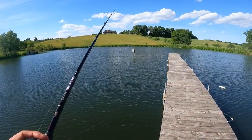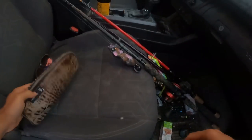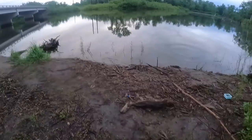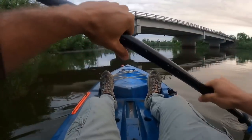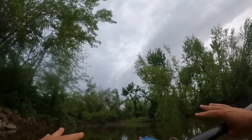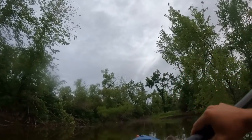Now we just need better fish, which might require me to get away from a pond. It's time for a lure rescue. And if we can't rescue, we'll just fish anyway. Let's go. I woke up at 5 this morning, ate some breakfast. We're out here pretty early. Straight to the bait. I really hope it's not too deep right here. It could have worked itself loose last night too and floated to the top and is on the bank somewhere. Hopefully it's just stuck in this log and it's only 2 feet deep.